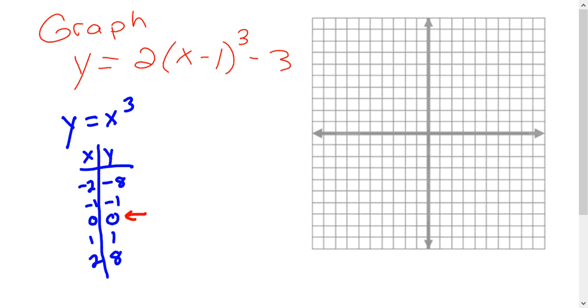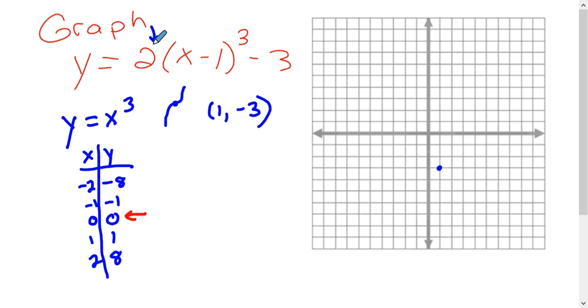Every cubic looks like this. And there's that turning point in there. It looks like it's a half of a parabola and then also a rotated half parabola. So based off of that, that is my 0, 0 point. So that point is now, so my locator point is positive 1, negative 3. So on my graph, I go 1 over, 3 down. So there's my locator point. That's my 0, 0. Now I have this stretch factor of 2.